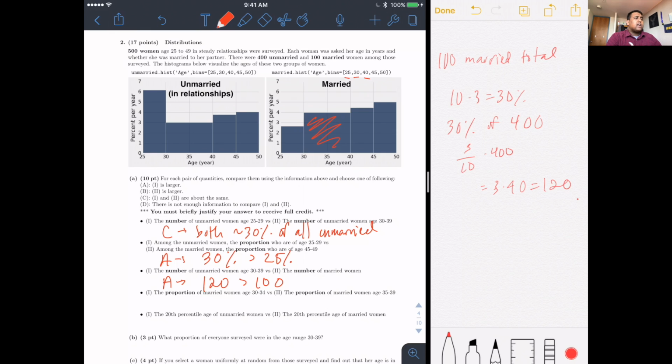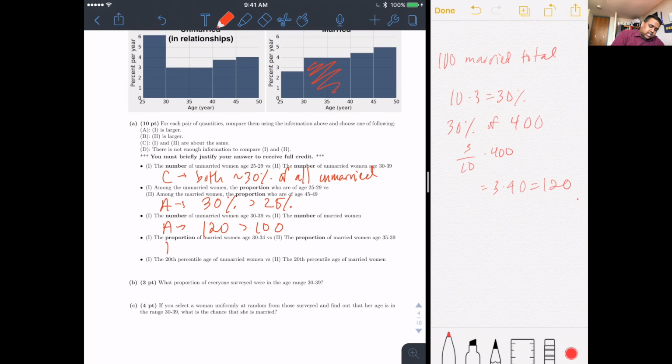And as we learned before, you can't make assumptions about the data within a bin, because, who knows? Maybe all of the women who are between 30 and 39 were actually between 30 and 34, and there's nobody who's between 35 and 39. Like, we don't know. So there's nothing we can really say about data within a bin. So this would be a question where we answer D, can't answer within a bin. And that's it.